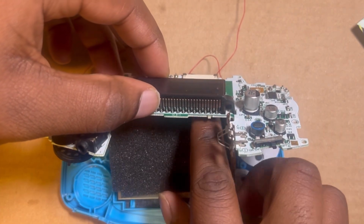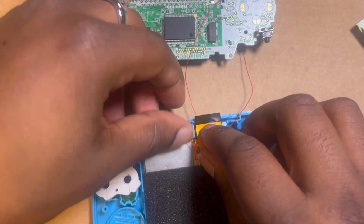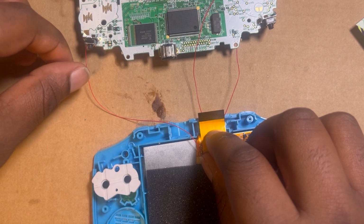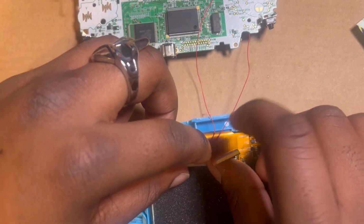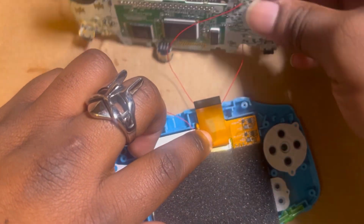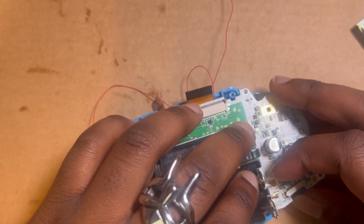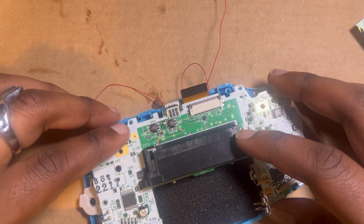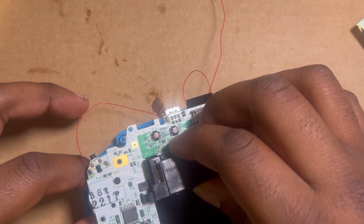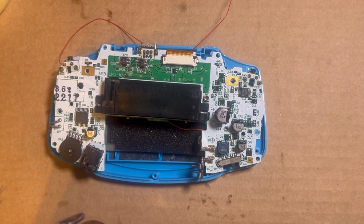And you gotta drop this while simultaneously kind of guiding everything where it's supposed to be going. So this membrane came off and messed my whole thing up. Yeah, I'm not gonna lie, I really had to fight with that thing just now. So I managed to get it.